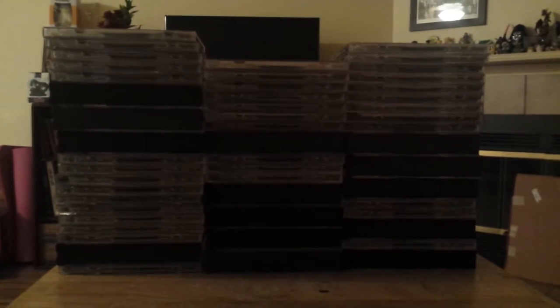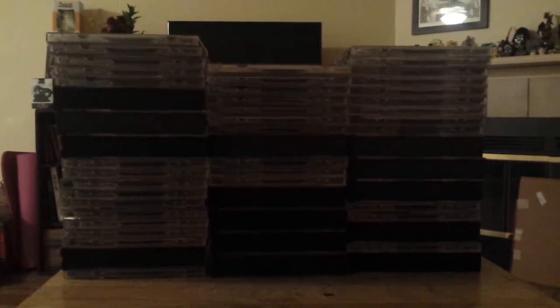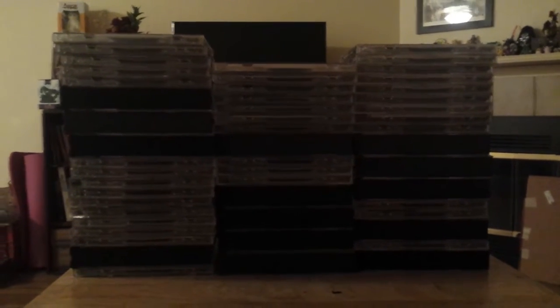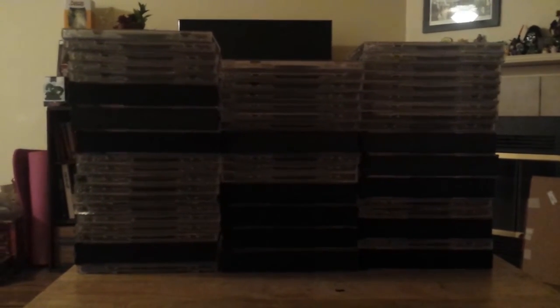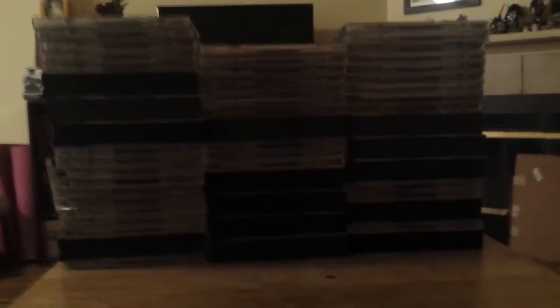Maybe give a little bit of a blurb about the ones that I care about, and see how you guys like that. But here's my PS1 collection. This is what I have so far, and yes, my collection is ever growing, so let's get started. Maybe we'll start with some of these more obscure ones. So let's start with one over here.